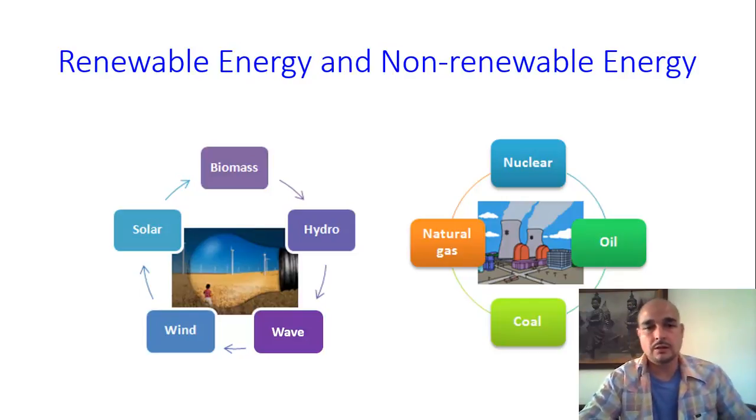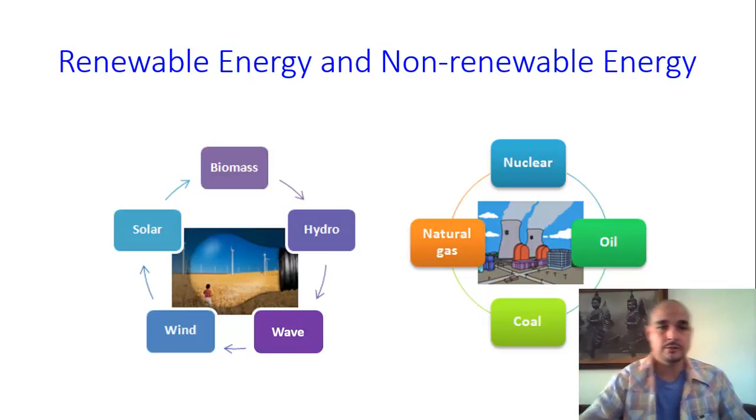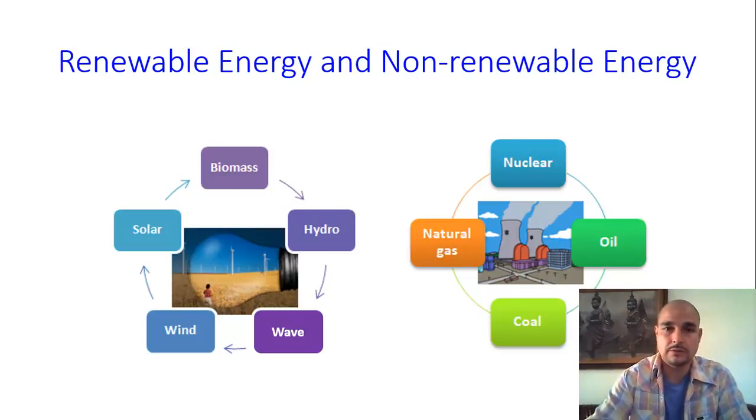And on the left, there'll be five that we'll be studying. These are the five that are included in your book. I know that there's others, but we're not going to be talking about them. What I want you to know about is biomass, hydro power, wave power, wind power, and solar power.